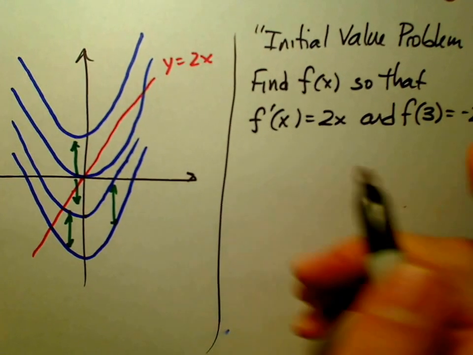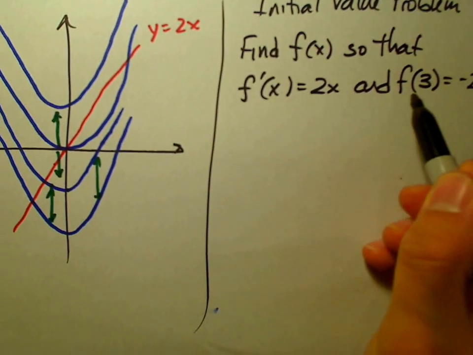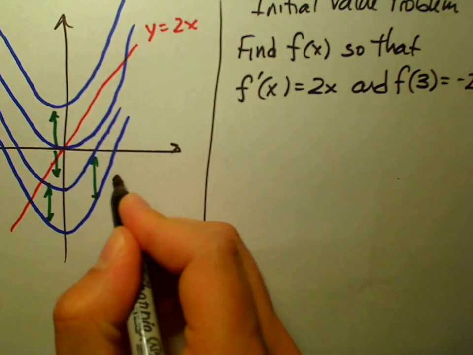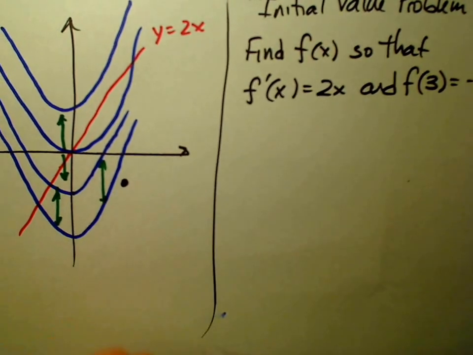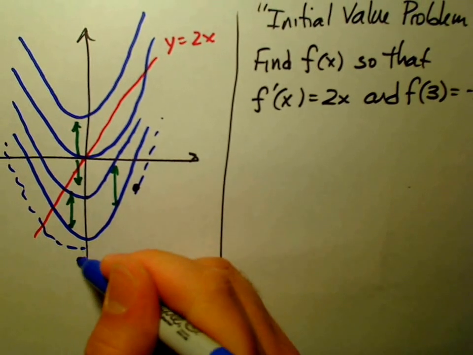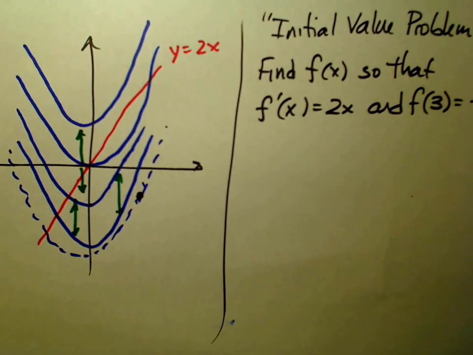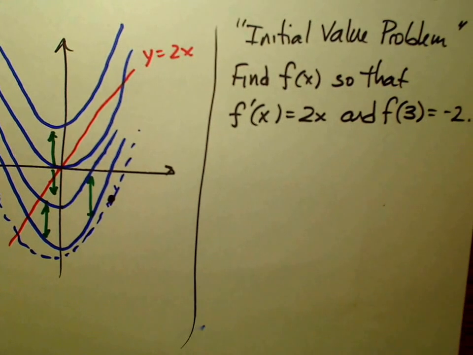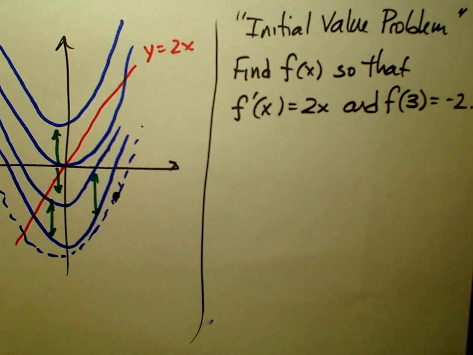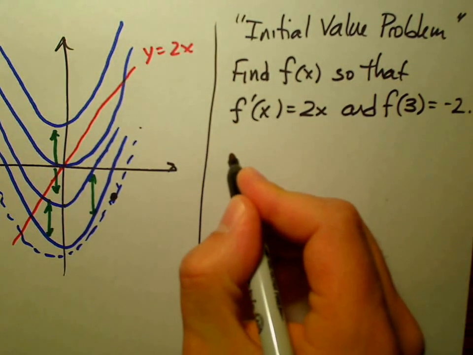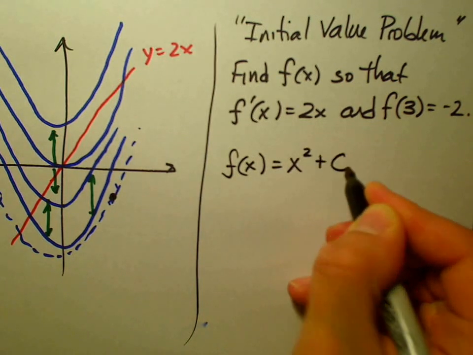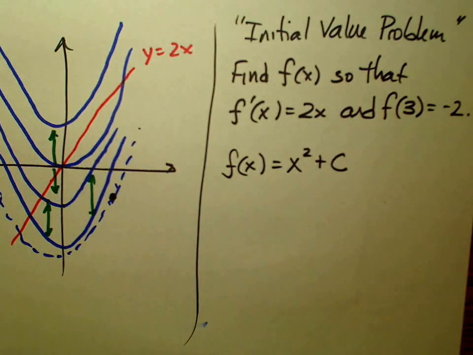What that's really doing is, all right, I want the curve among these. I want the family that goes through the point 3, negative 2. So I don't know where that is. Let's say it's around there. And so what we're trying to find is, in particular, the y equals x squared plus something that will run us through that curve. And so it's a fairly straightforward process in solving one of these. You want to first find a general antiderivative, which in this case is fairly easy to spot. It's going to be x squared plus c.